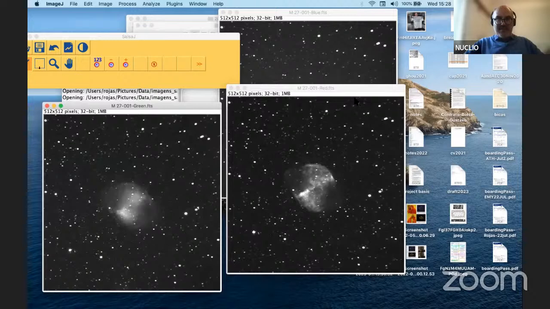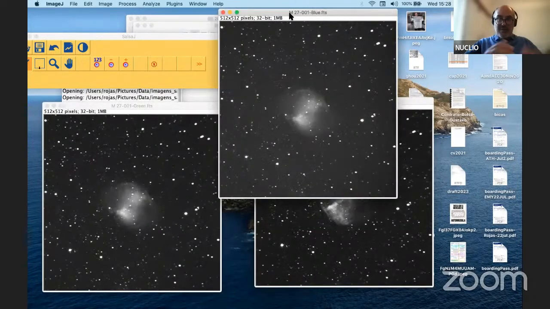This is Messier 27. It's also a very famous object called the Dumbbell Nebula, and this is what we call a planetary nebula. It's a dying star. This is actually how our sun will look billions of years from now. Okay, you don't need to despair, because it's going to take a very, very, very long time.